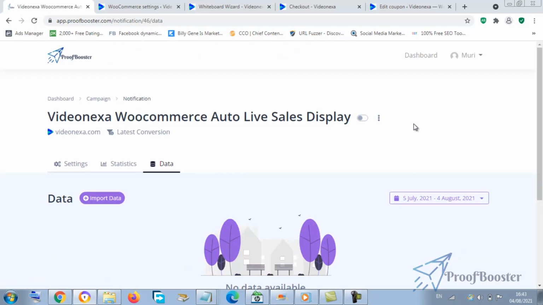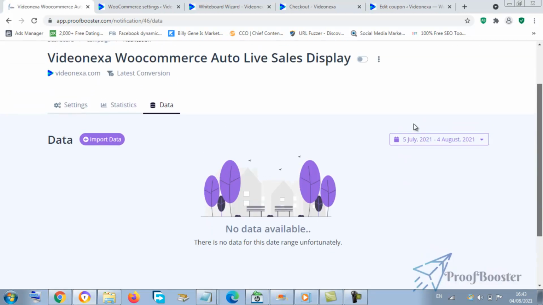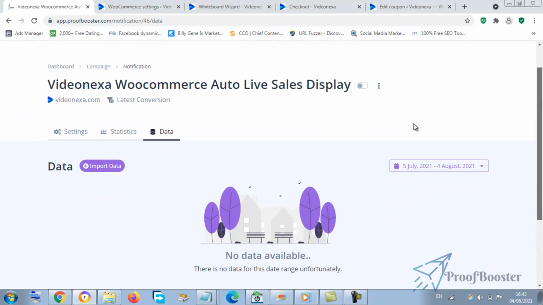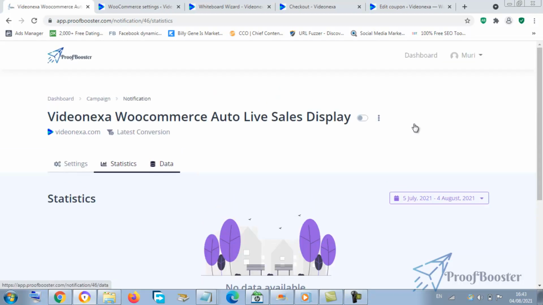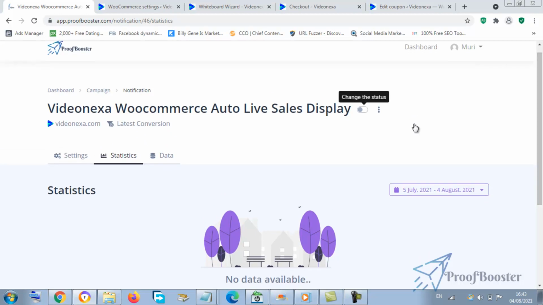I explained this before I go. Now you realize that there is nothing here. Possibly no data has been fetched. Once the data has been fetched from the system, you can check your data here and you will see the details of what has been fetched from the site. Now don't forget to put this on, let it be on.